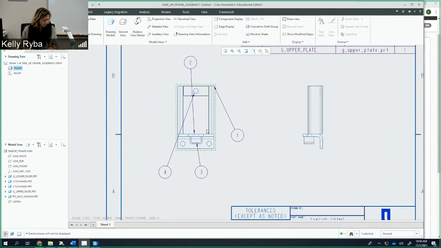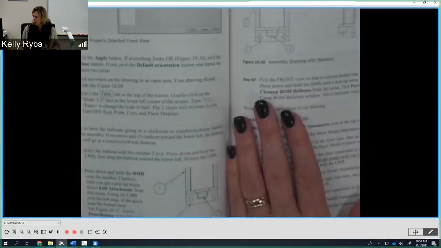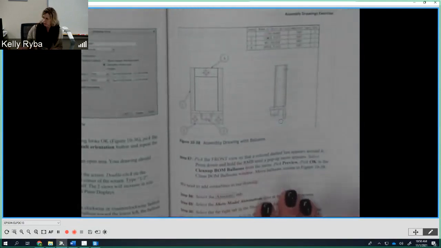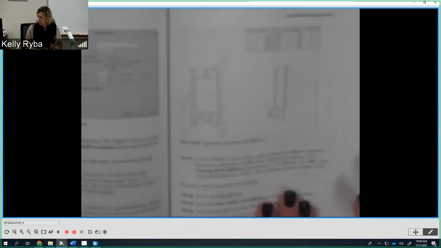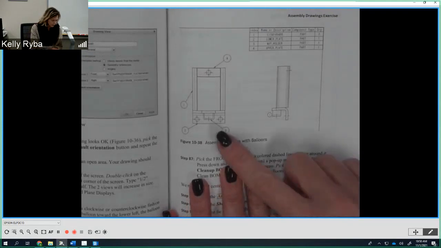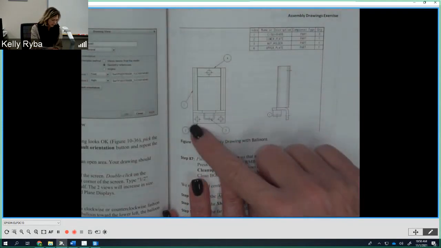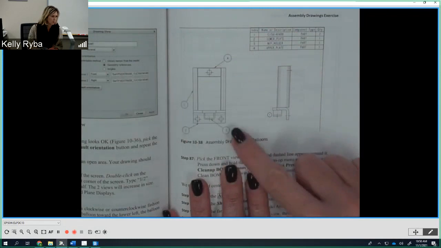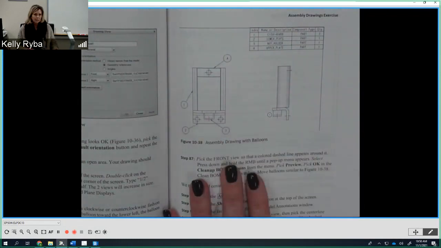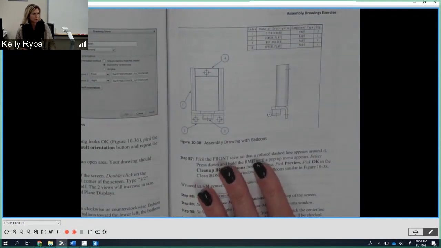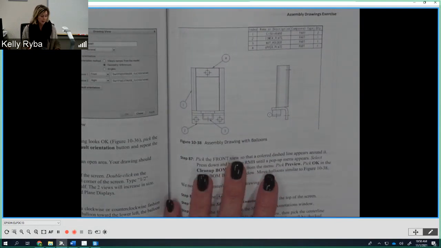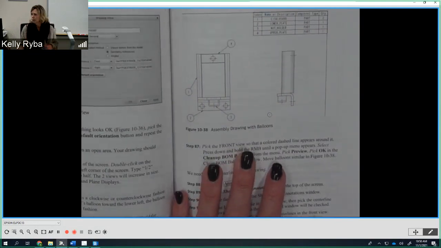So if we look at, for instance, page 363, our goal, now it doesn't have to be perfectly like this, is to arrange them so we have 1, 2, 3, 4, going in a counterclockwise direction around, okay? Does it have to be perfectly like that? Sometimes you can, sometimes you can't. I think it's a nice guideline and something to shoot for, but we don't have to do it that way.